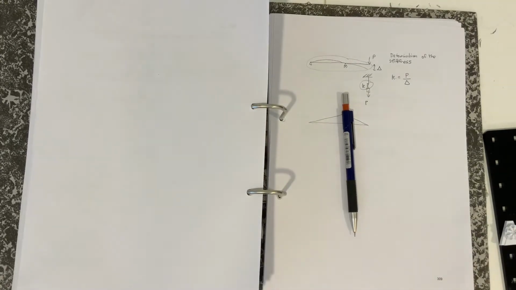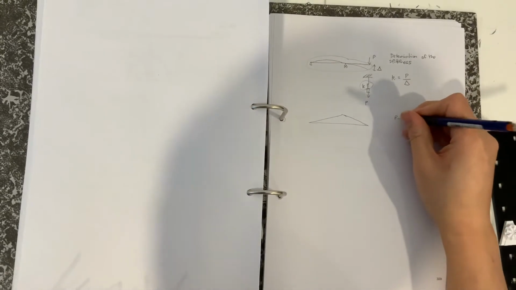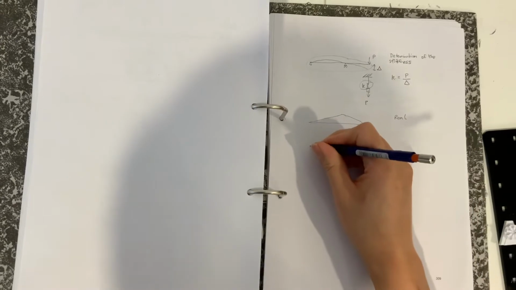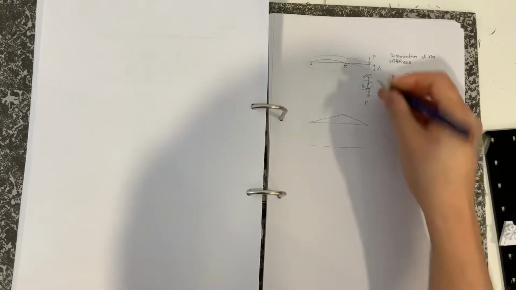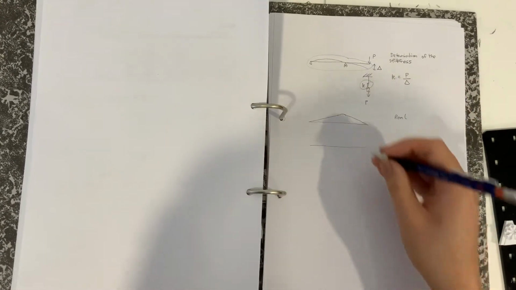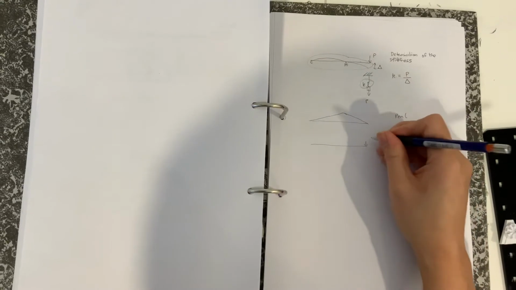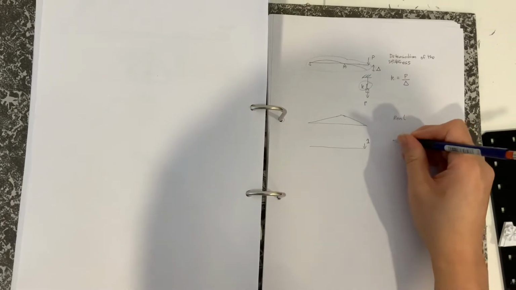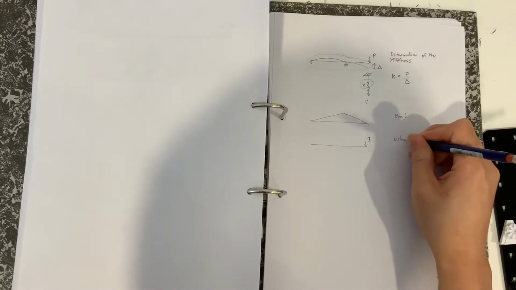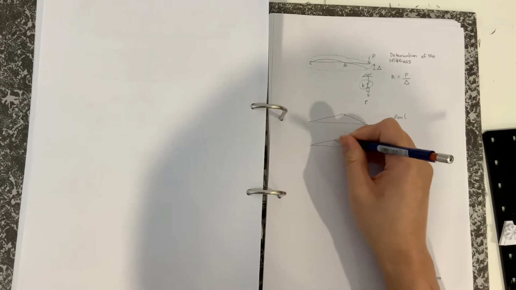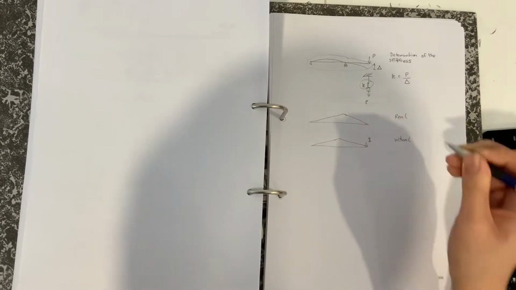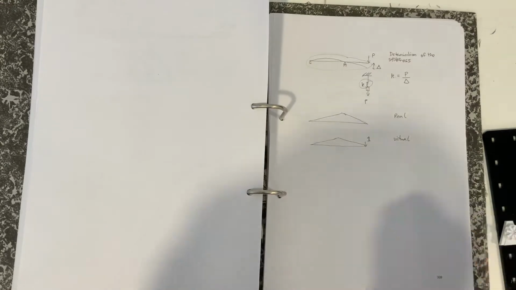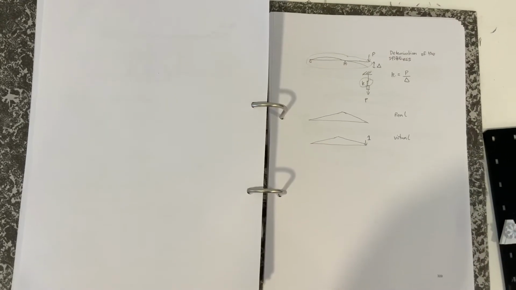So draw the bending moment. You've got the real structure, and then you've got the virtual structure here. We want to calculate that deflection there, so we would just stick on the one. This would be the virtual one on this side here. And then you've got your two bending moment diagrams, and from there we would get the deflection.